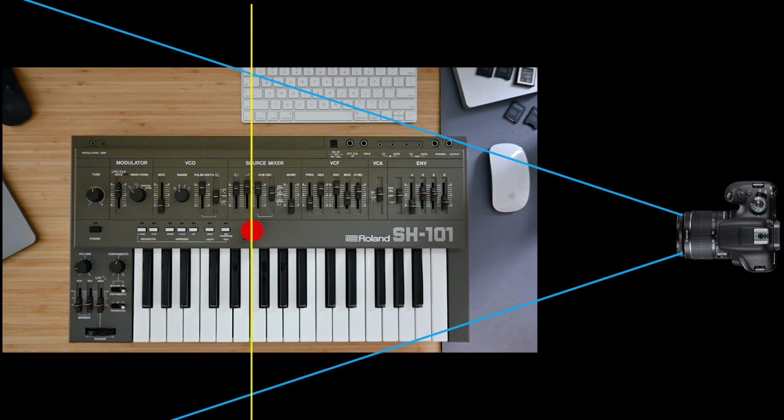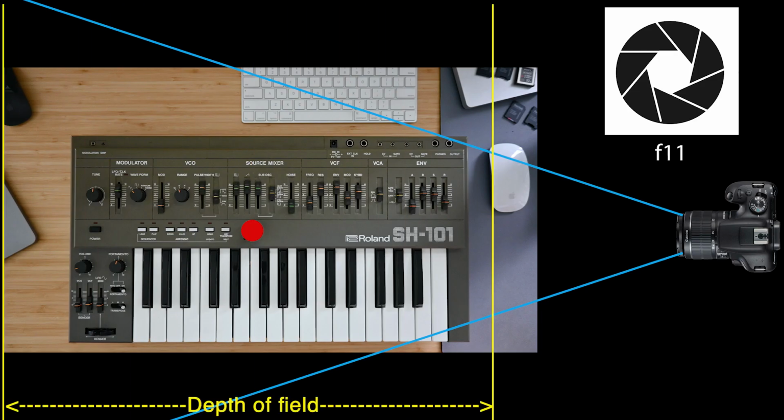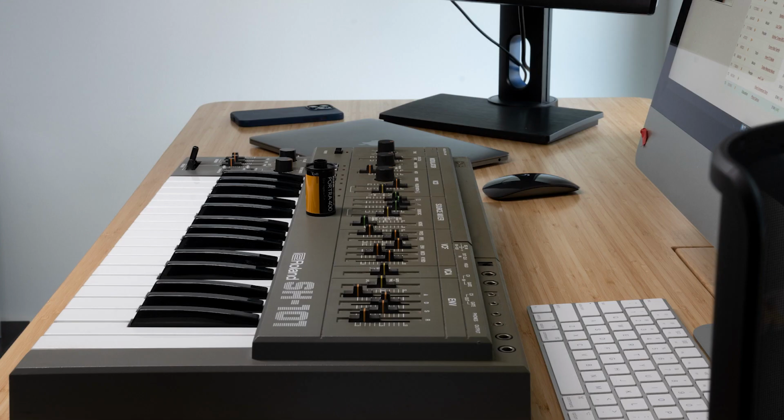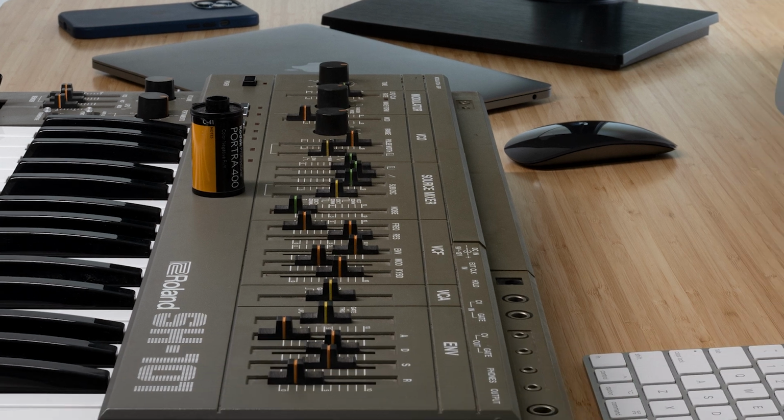For the first image, the aperture is set to f11. This gives a greater depth of field. So as you can see, the keyboard is sharp, but so are the items in the background. The laptop, my phone, and the Mac keyboard in the foreground.